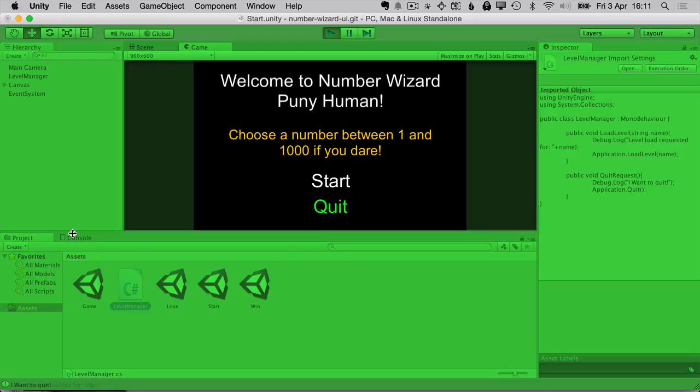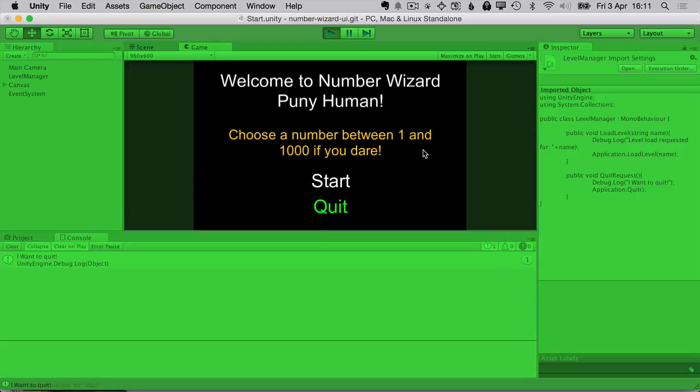However, my application doesn't pause. Why is that? Well, we've just hit the first limitation of application.quit. Application.quit works great if you're making a build for the PC and the consoles. However, it is limited on the web build and the debug build. So this is the debug build. This is kind of the debug in editor build, and quit will have no effect in that case.